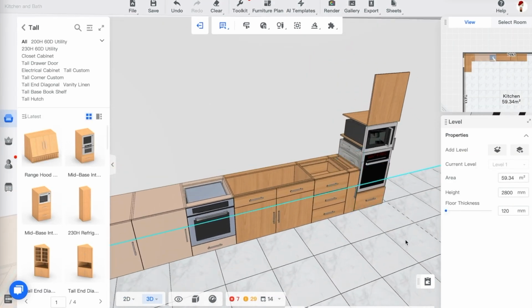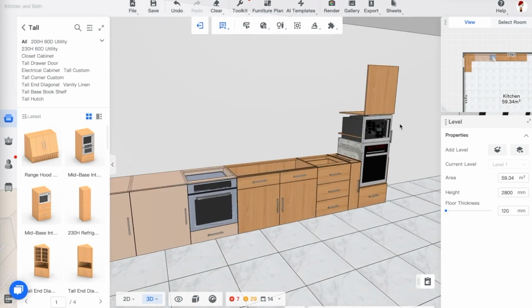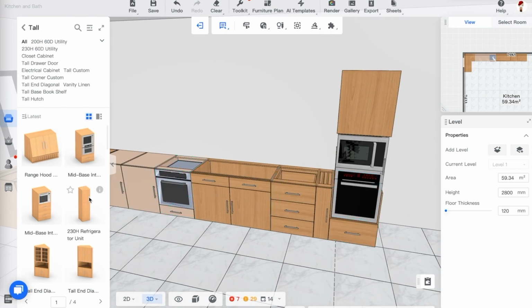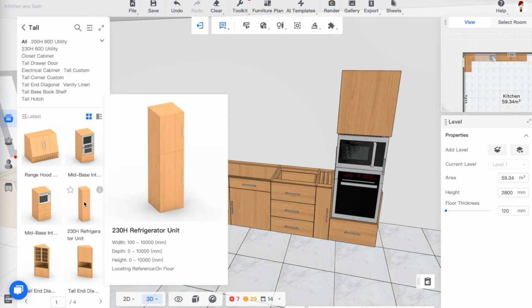You see that if I put it in here, you need a board on the side to cover it up, which we'll get into right now. And also, let's add in a refrigerator unit.